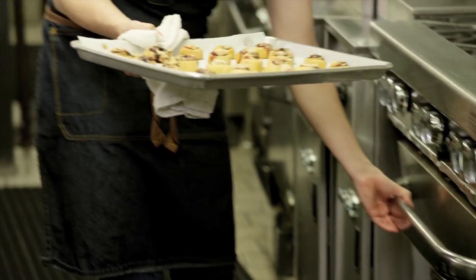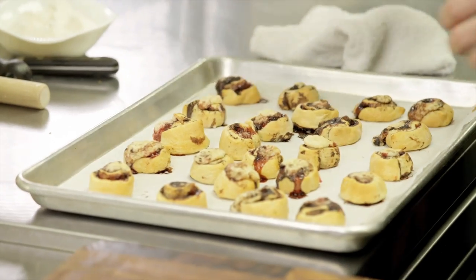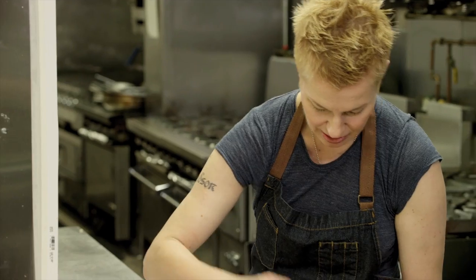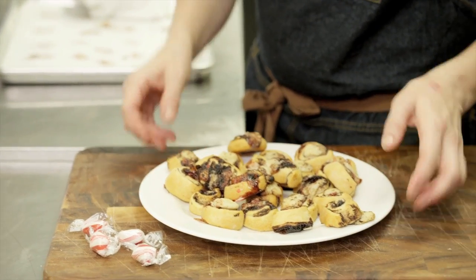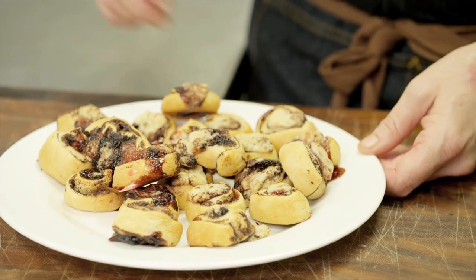I think my chocolate peppermint pinwheels are done. It's chocolate and mint together — it doesn't get much better than that. Put these on a plate. See all that pink and red in there. Perfect for a group of kids, people coming over, just having a good holiday party. These are my chocolate peppermint pinwheels made with two Pillsbury doughs — the seamless crescent dough and the sugar cookie dough. Very simple and perfect for the holidays. See you guys.